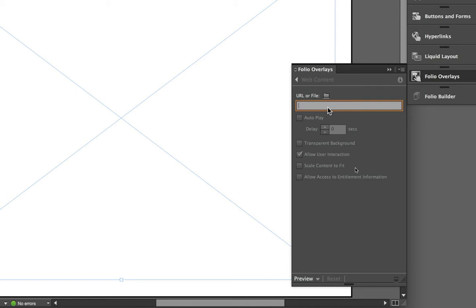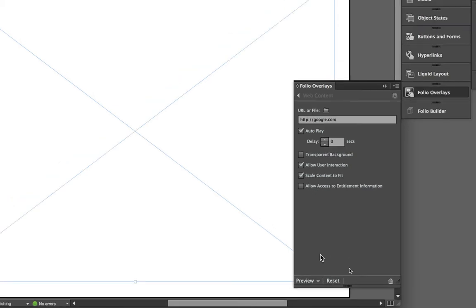And that's pretty neat. But to get started, let's do google.com. Now, one of the things you want to do is make sure you check autoplay. Basically, that means that the minute this frame is displayed on your iPad, your iPhone, your Android, Kindle, it will automatically load the page, or at least attempt to load the page. You can also choose to put a transparent background, which is helpful if you're dealing with things like your own HTML documents. And then you can scale the content to fit. So that's it. Pretty unassuming.